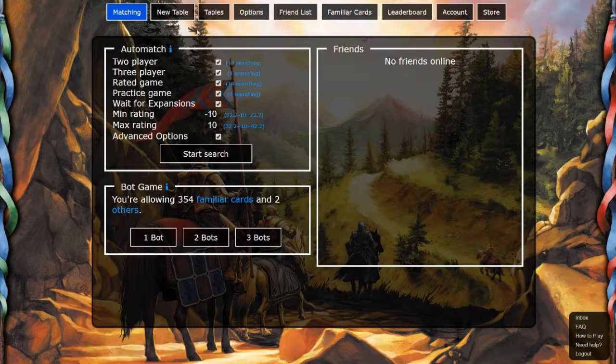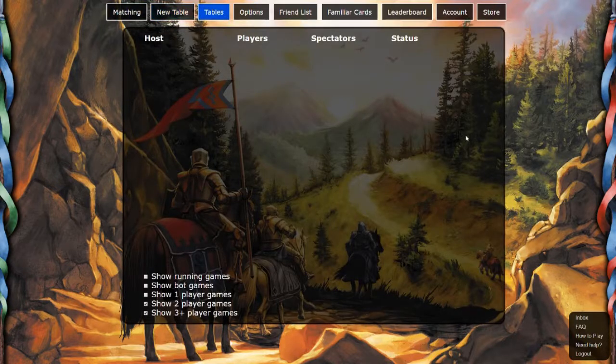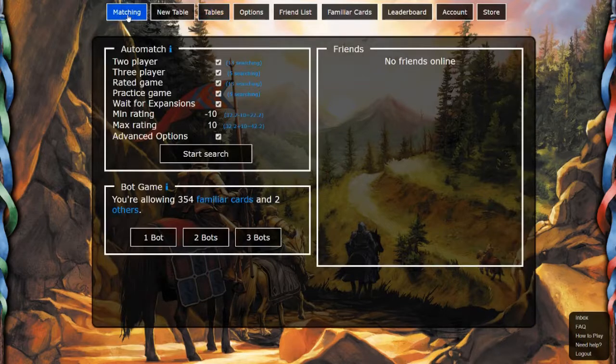a game. If you want to play not with robots, but with real people, you can create your own table. You can see what tables are open right now, which is just this one. Now, chances are this table that's open isn't going to have any of the expansions, which is why it's still available. And that'll do it. That's Dominion Online.